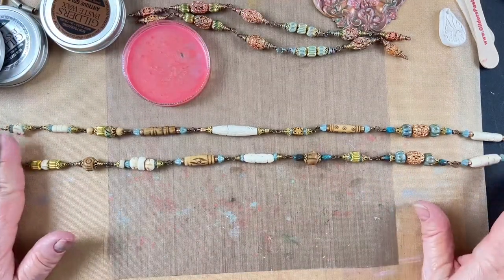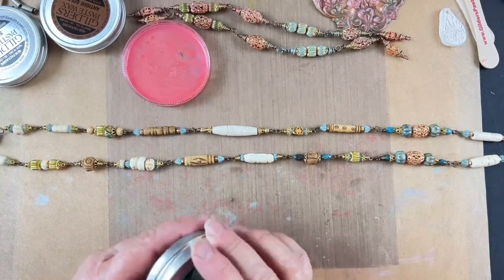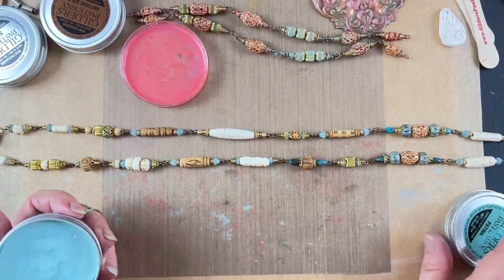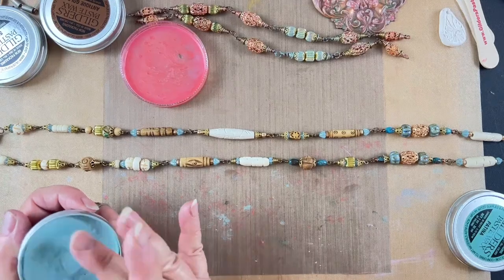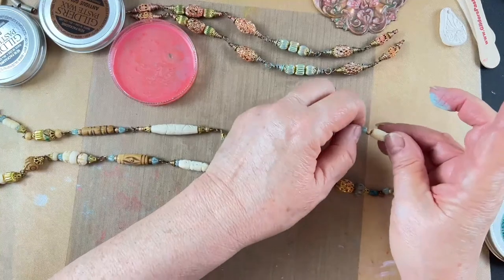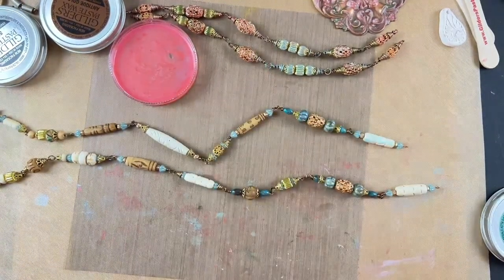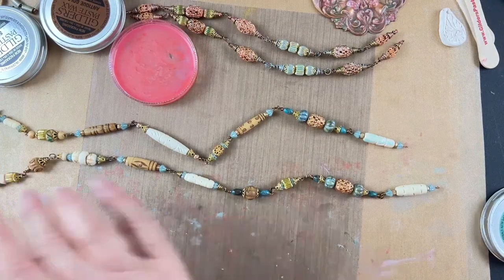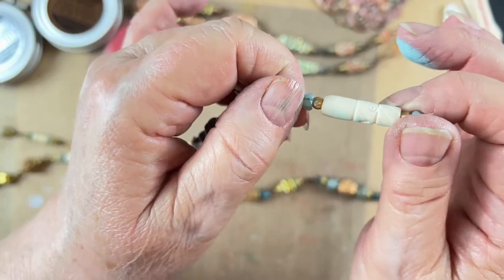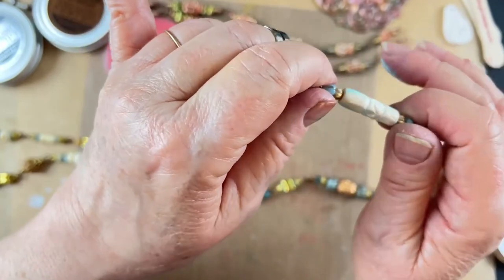Okay, so anyway, let's do a little colorization. On these, I think I want to do patina first. Now, these are my choice of colors. You can put anything you want on it. I'm going to do patina first on them. So I'm going to start up here, and I'm going to go very lightly. Just a little. See, did you see that's almost like a blush? See, let me hold it. Like maybe you're putting on makeup. It's just kind of a blush. It's not a lot. In fact, I put a little bit more on their back. Just a blush.